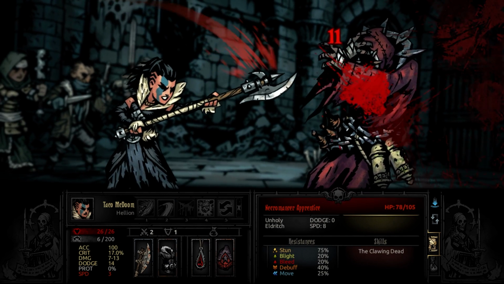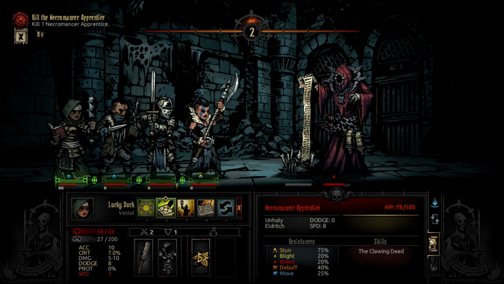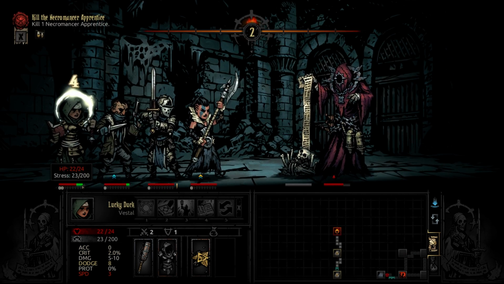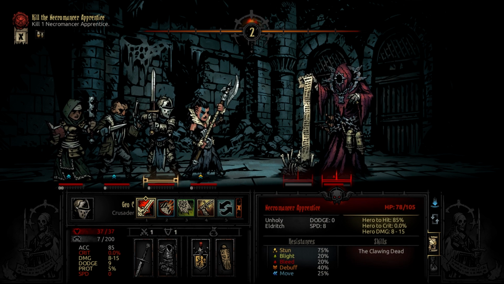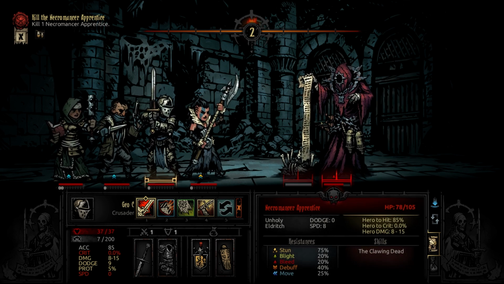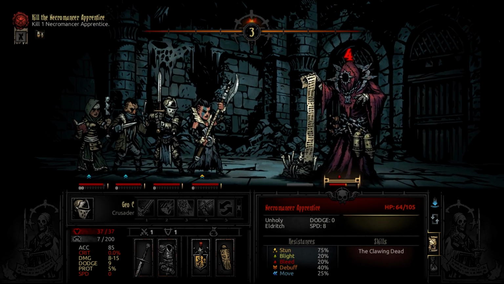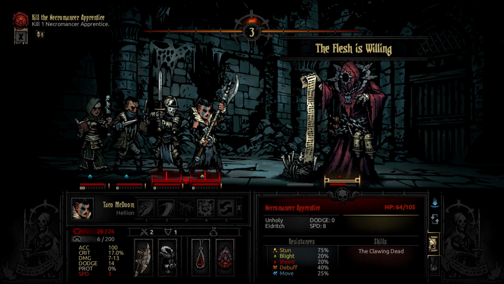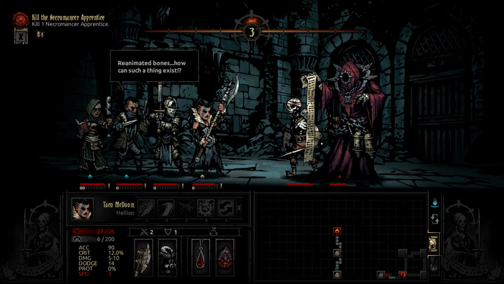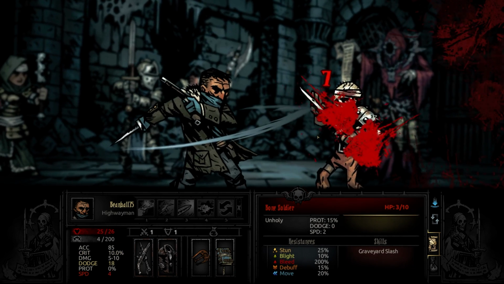Now we can start bleeding out the Necromancer. That's gonna stack up. So now he's taking 4 damage on his turn. Let's keep healing ourselves. Excellent. Critical heal. We're keeping up with it. Now I get to use, see over here, Smite. 15% more damage versus Unholy, so we're gonna start cutting into him. The flesh is willing. So you can see here, he can attack the front 2 ranks, or he can attack the back 2 ranks. He's the boss, though, so you know.